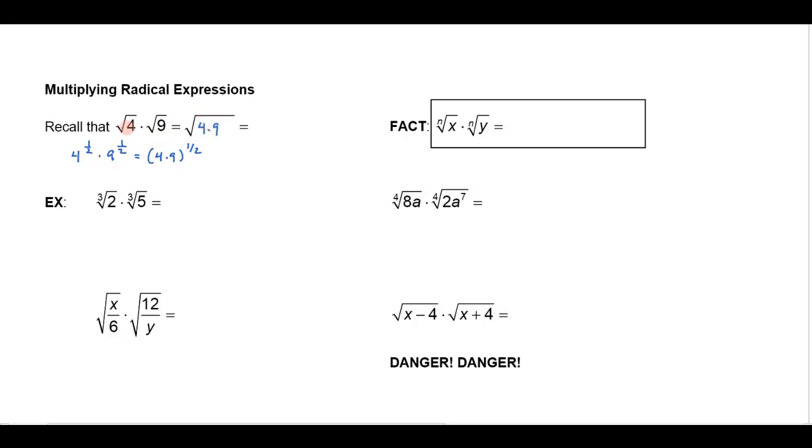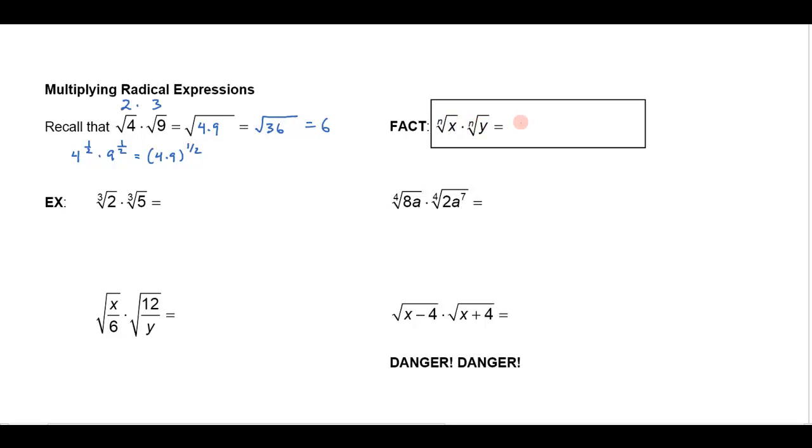So what we're illustrating here is if you have a square root times another square root, you can put both of those radicands under a single square root, and that'll give me the square root of 36 in this case, which is 6. And you'll notice that the square root of 4 is 2 over on this side, and the square root of 9 is 3, and 2 times 3 does equal the square root of 36, or 6. All right, so that's true of any radical, as long as your indexes are the same.